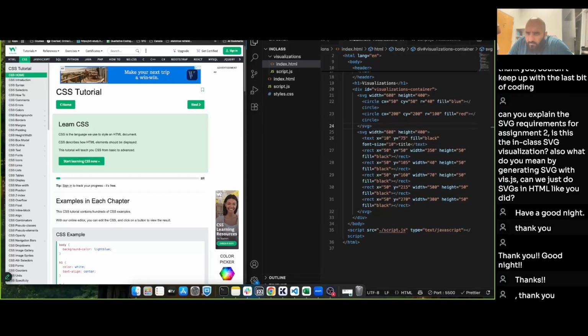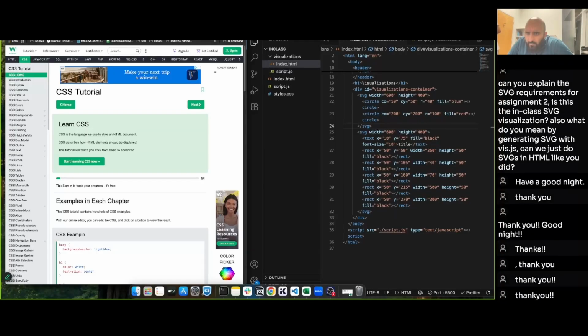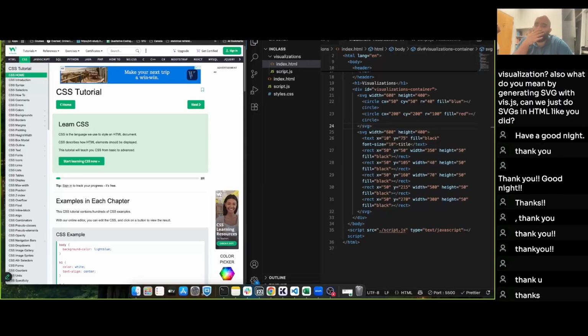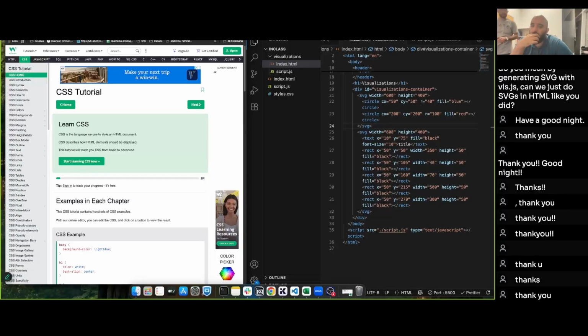Requirements for assignment 2. Oh, oops. Everybody's trying to say thank you, but also, what do you mean by generating SVG with the JS? Can we just do SVG in HTML like you did?